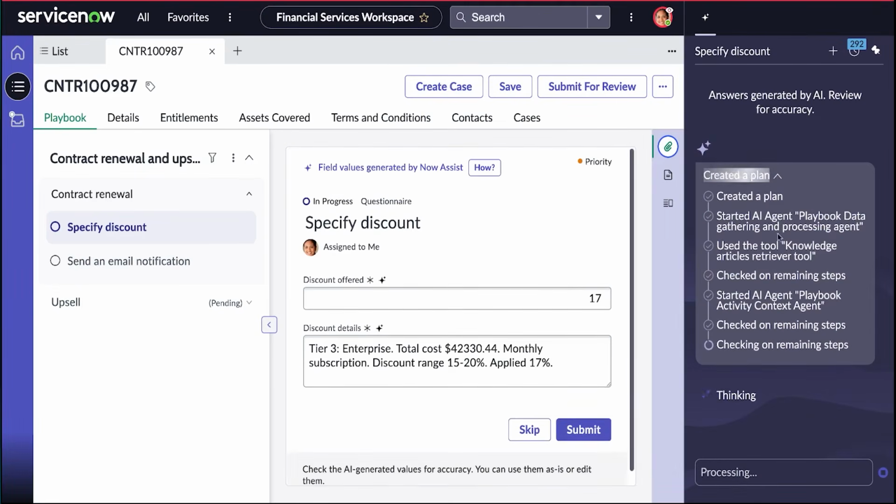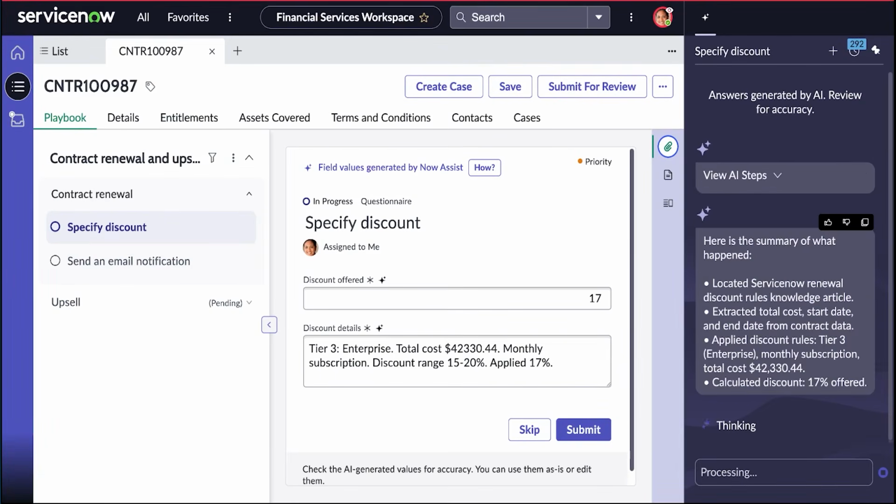And here you can see that there are multiple agents working. They went through the KB article, and as I speak, they are looking at the information in the context record, which is the duration of this contract and the total cost of the contract for the customer.